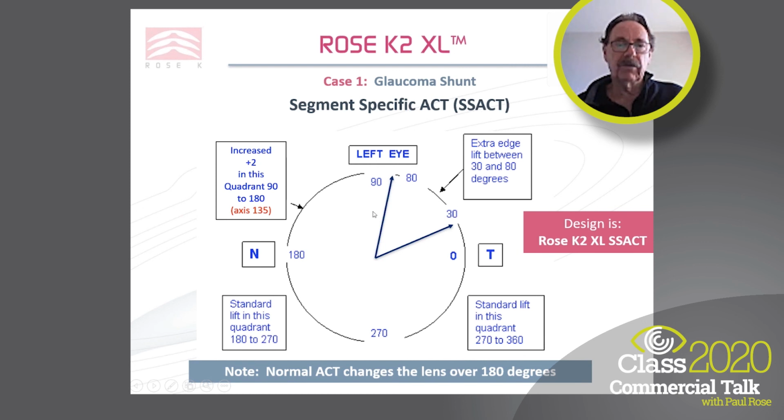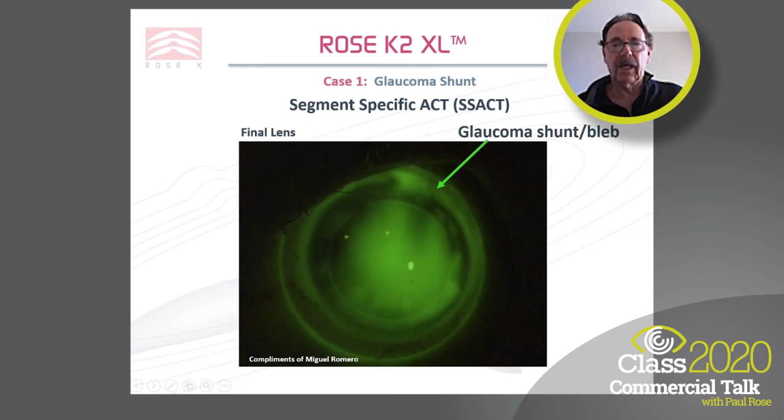We put a large amount of lift here, and then we put other lifts around the clock. And immediately you can see with this, we've now released that pressure over the bleb. We've got good drainage here, and this patient now wears this lens 8 hours a day. He probably could wear it more, but the practitioner wants to be conservative. It's a graft that's failed before. We don't want to put any extra problems or deprivation of oxygen with this graft.